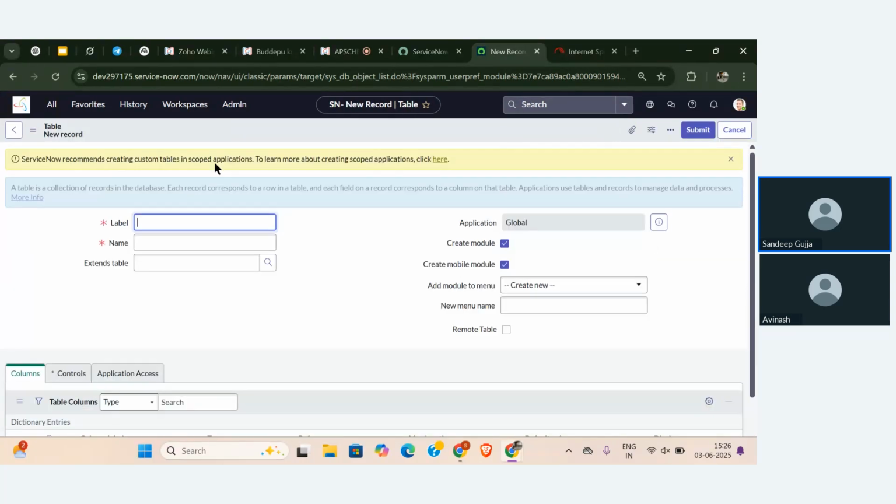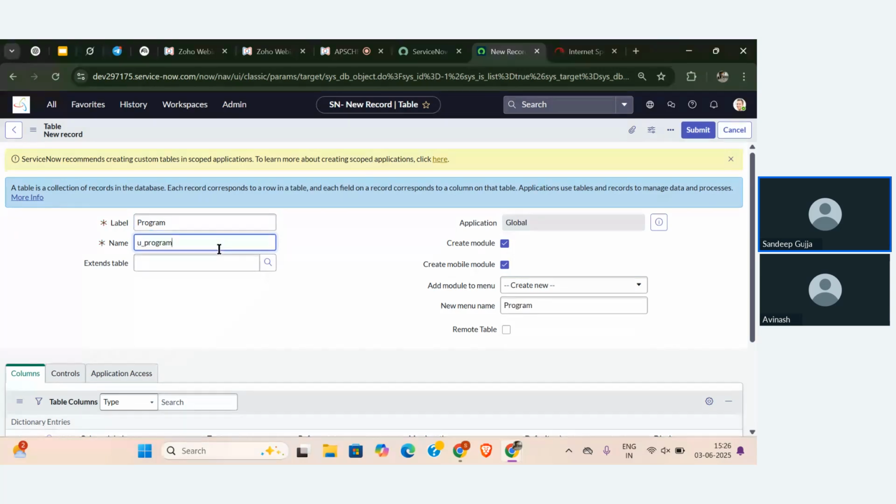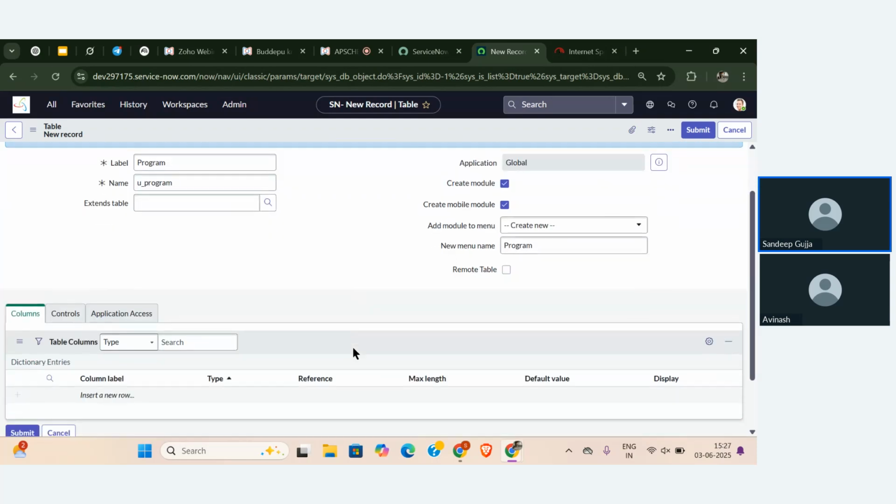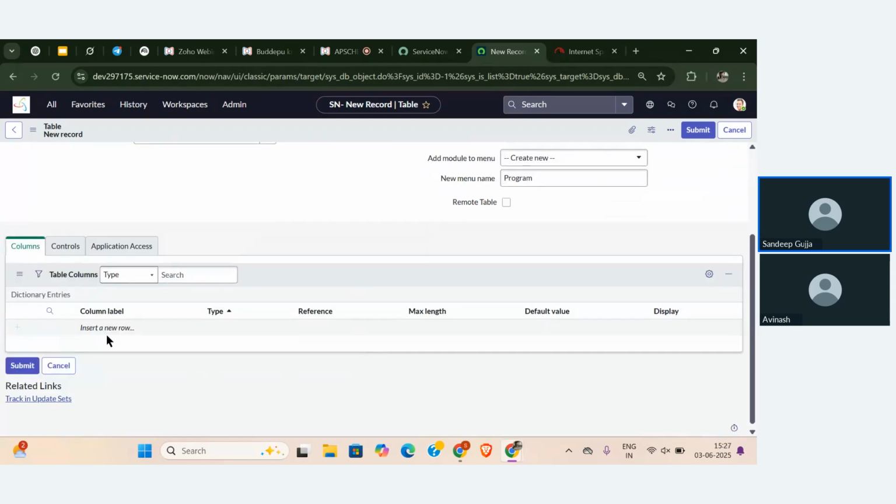Here the name of the table is Program. This is the table name that I want to give, guys. I'm not extending this one or giving any other settings, so I'm just leaving it. Here I'm adding the fields. I'm picking a different scenario, and I will explain the scenario as well as create it.